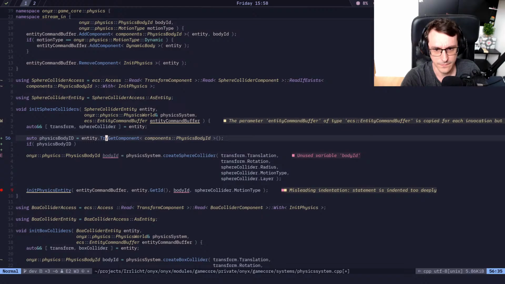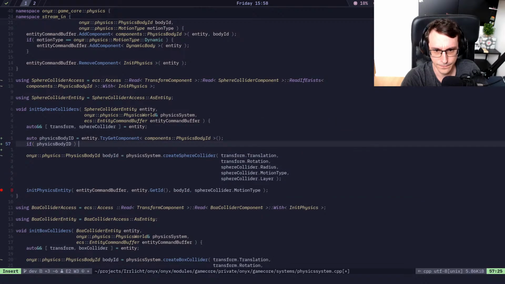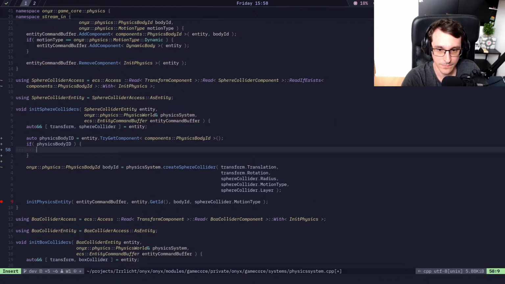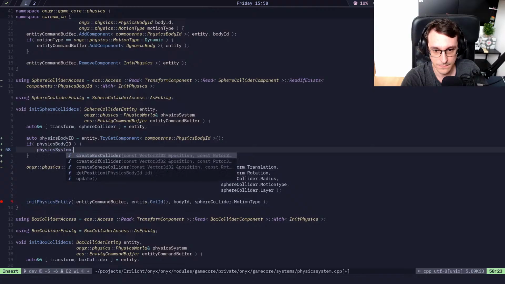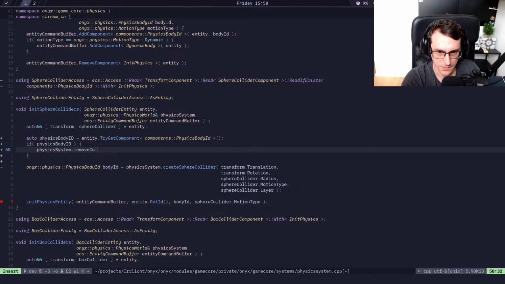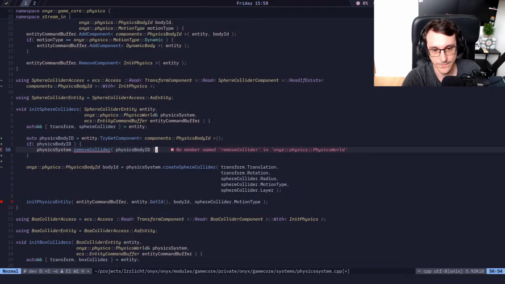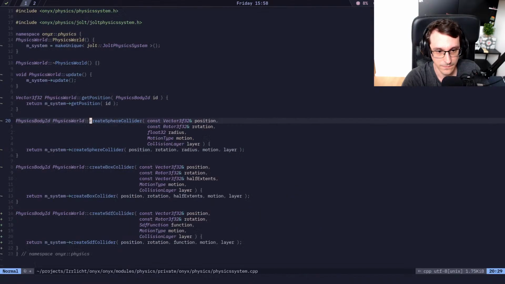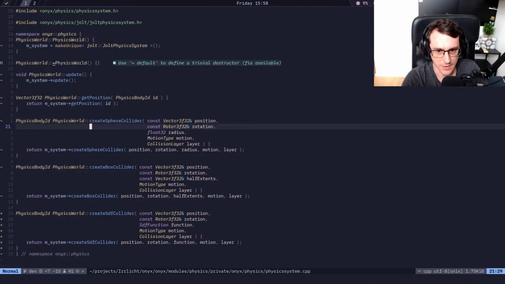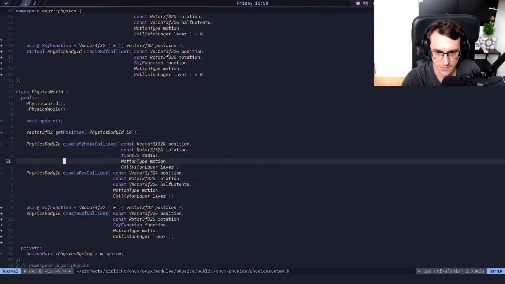Oh, okay. Like that. Remove collider, I guess. I'm not sure. It would be nice if I can update one, but I don't know if that's possible.